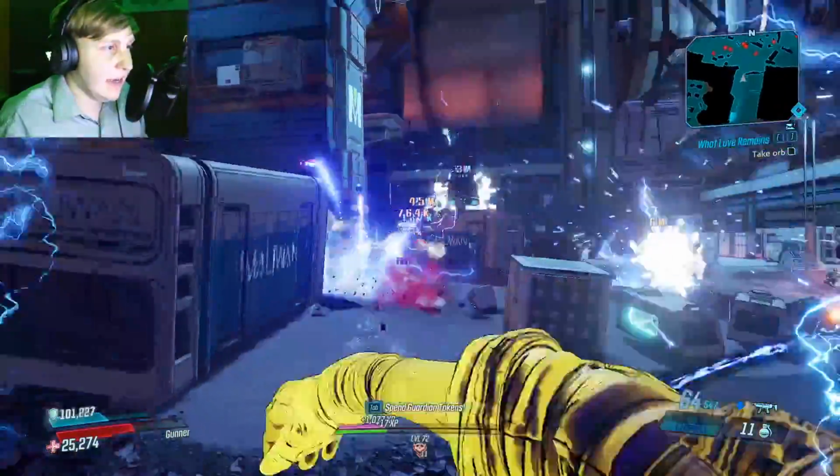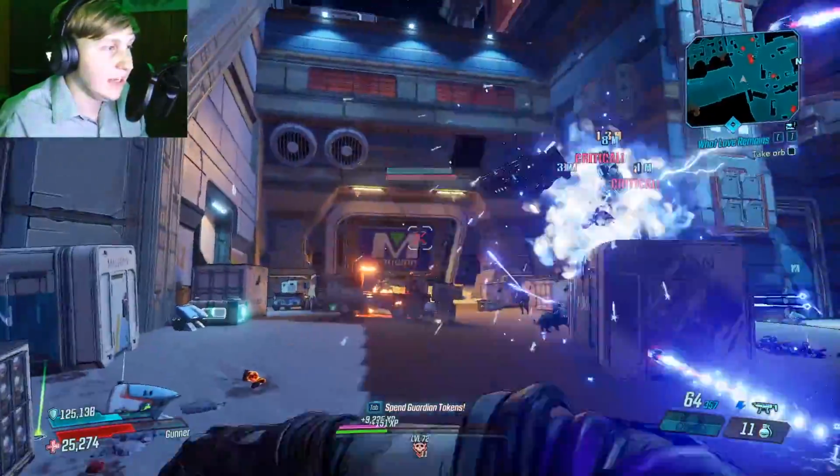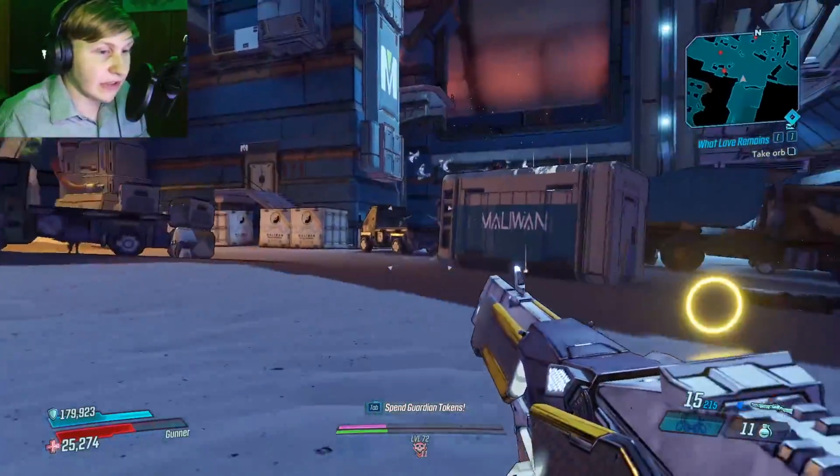Now you'll notice that I am not getting any short fuse procs, and that's because our skill tree looks a little bit different than you would expect on a build like this. We'll get into the skill tree after we kill the Valkyrie squad.